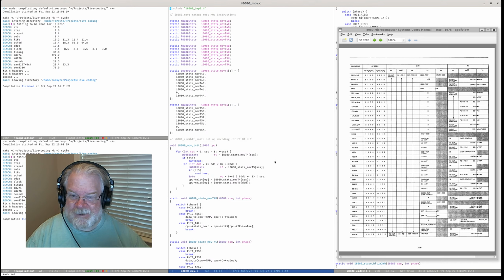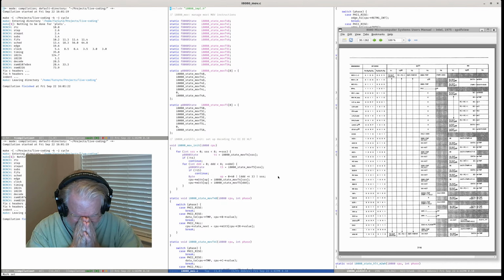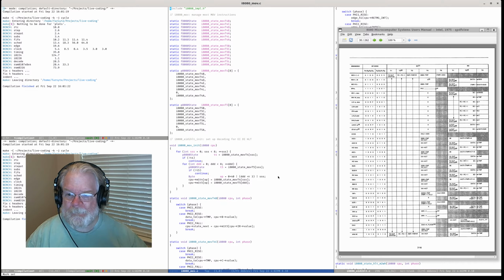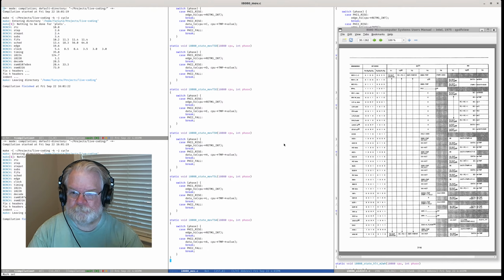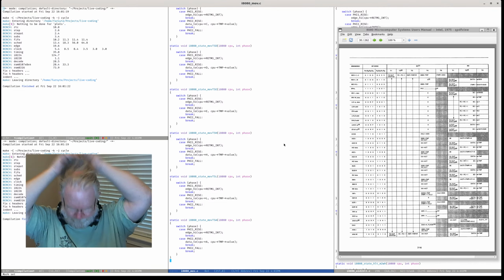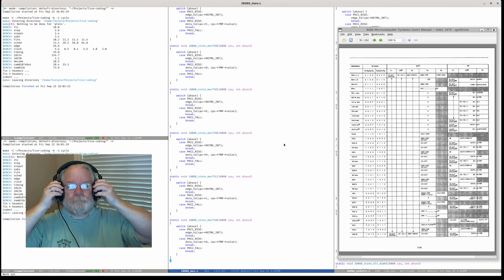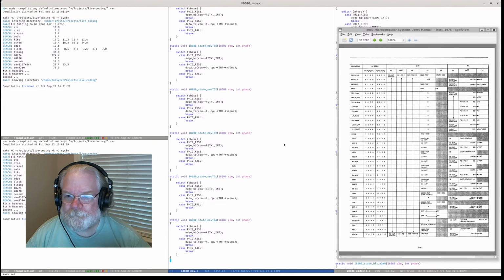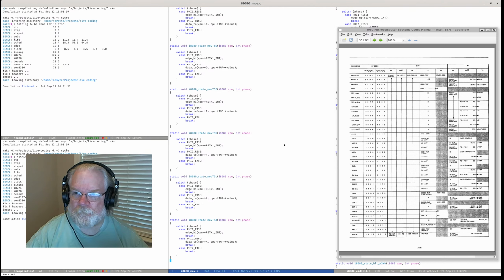I'm trying to envision how to test this sucker. So we don't have any way of manipulating the data. All we can do is move data from register to register.